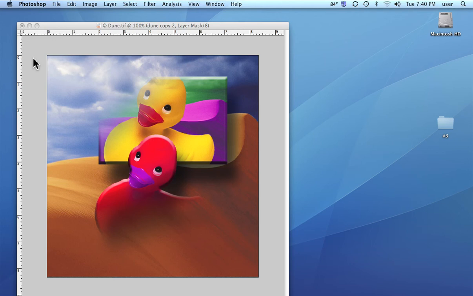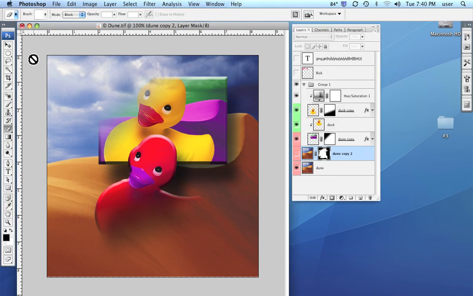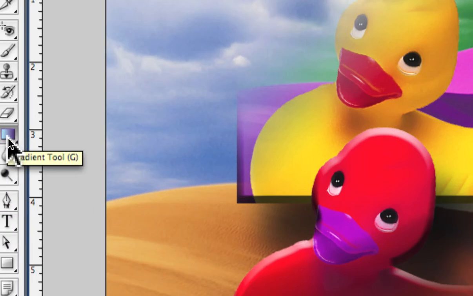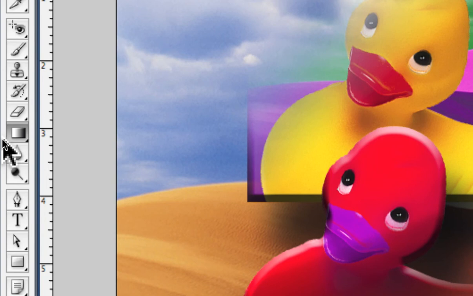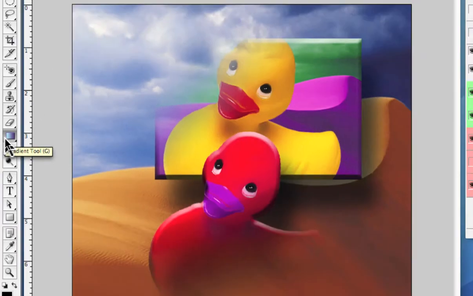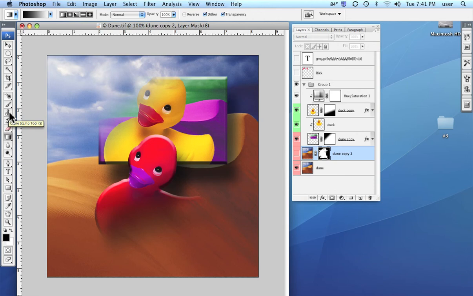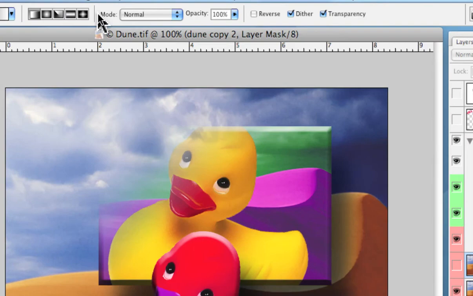In this lesson, we want to take a look at the gradient tool a little bit more closely. The first thing we want to do is go to the gradient tool itself. It's here in about the middle of the toolbox. There you go, it's right there. And when we click on that, of course, as with all the tools, the options bar changes to show things that relate to the gradient tool. So let's take a look at what we have here.